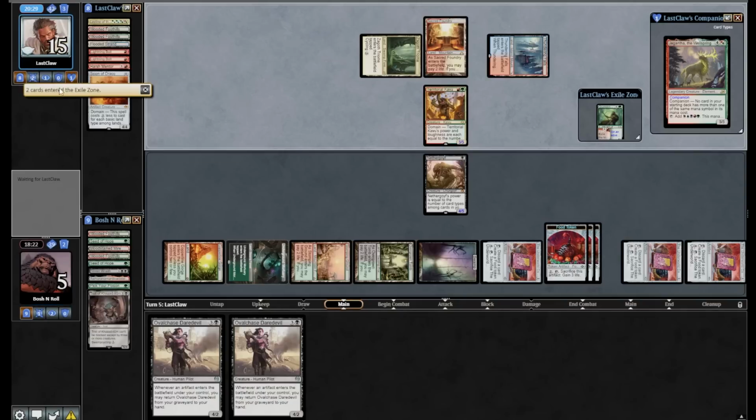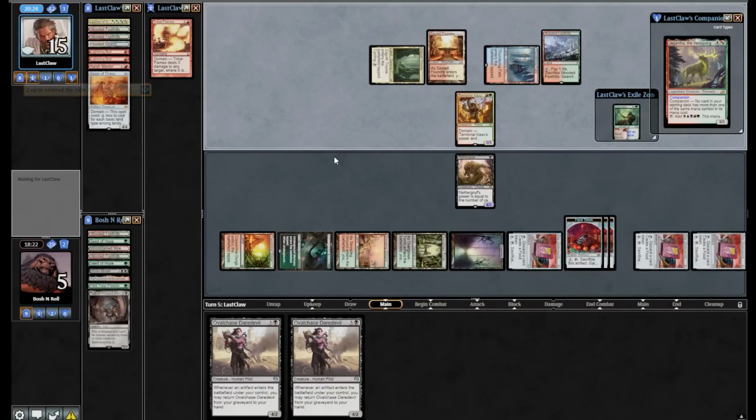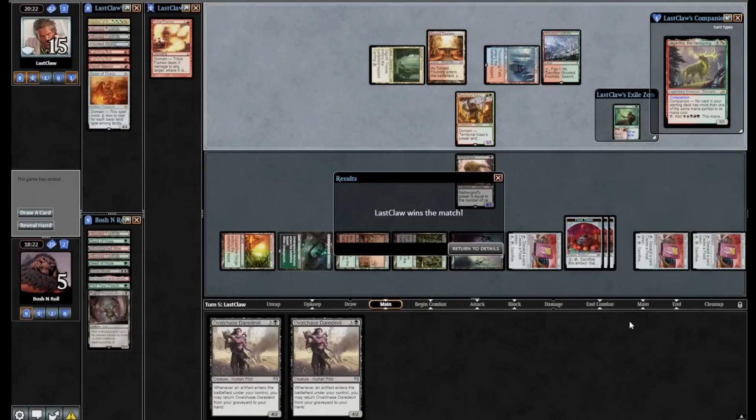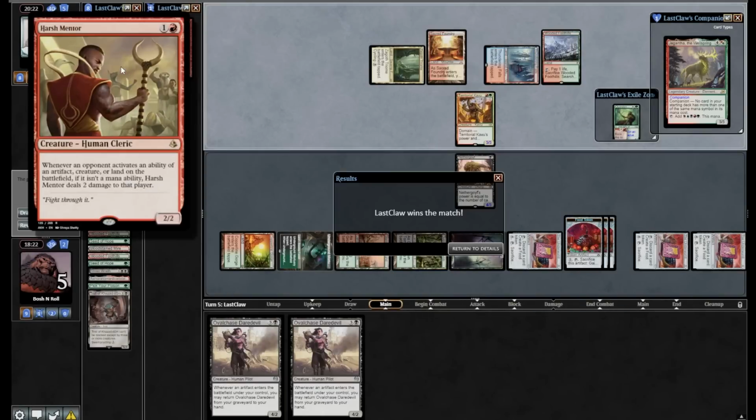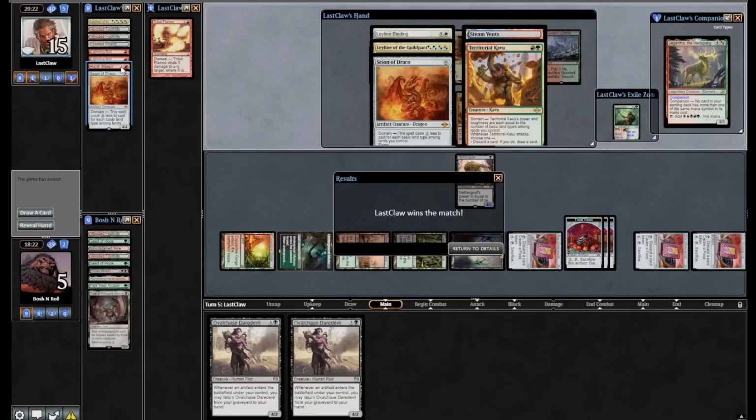Seek the Beast. Exiled. Where are these things? Oh, they hit Tribal Flames. I'm dead. GG. Okay, just a little behind, but we saw how that could come my way, and the Harsh Mentor technology completely flipped it. That's a really good sideboard card that's not meant for me, but certainly worked. On to the next round.